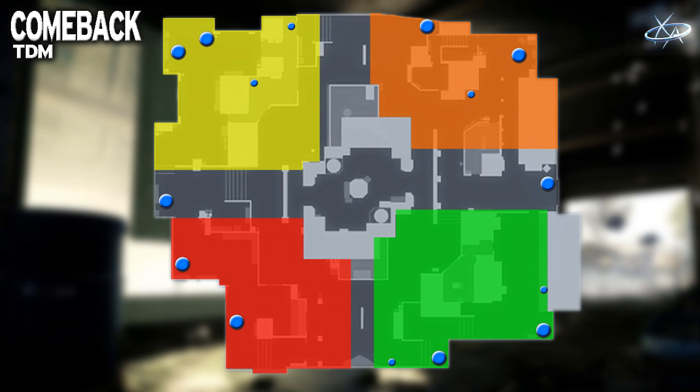Also, be aware of where your teammates are spawning. If your teammates are spawning in one corner of the map, it's very likely that the enemy team is spawning in the opposite corner of the map. This is happening most of the time for Team Deathmatch on Comeback.